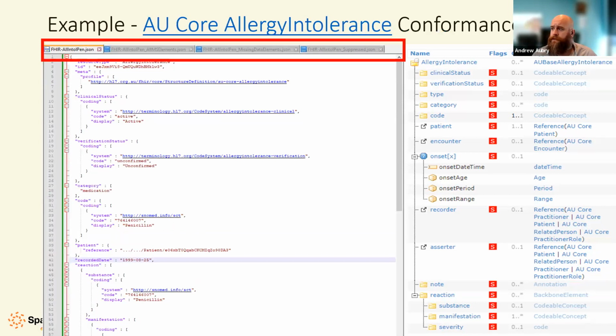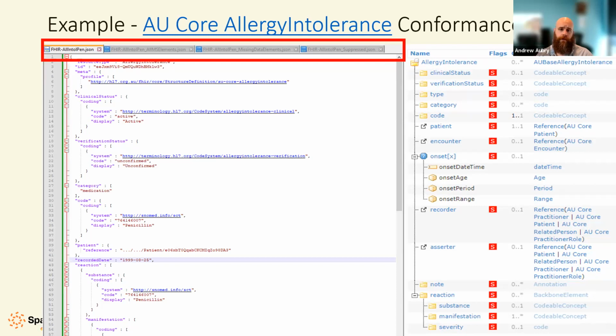Taking this all together, when actually going to demonstrate conformance to a resource, what this means is that every must support element will need to be demonstrated according to how it should be handled.